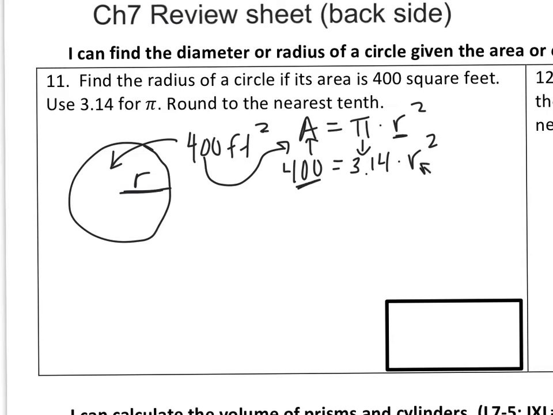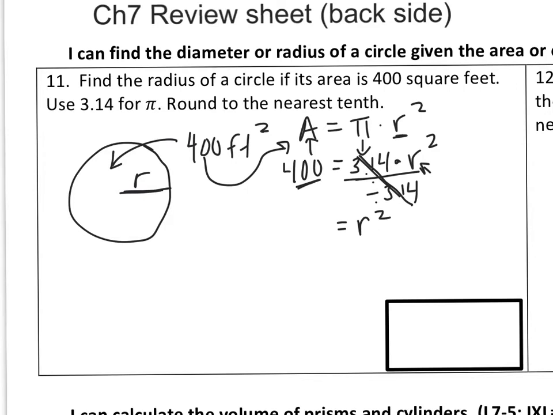Well, how do we solve this equation? In the past, when we had multiplication with a variable and a constant in front, we would divide to undo the multiplication. And that's what we're going to do here. We're going to take this side and divide it by 3.14. 3.14 divided by 3.14 is actually 1, and then 1 times r squared is r squared. Now some kids might just say it cancels, it goes away. Well, it actually goes to 1, and it's 1 times r squared.